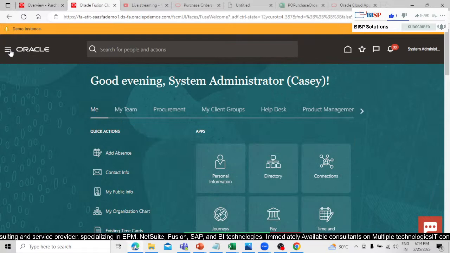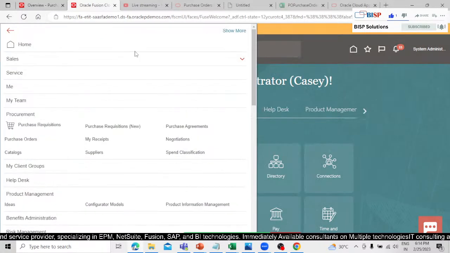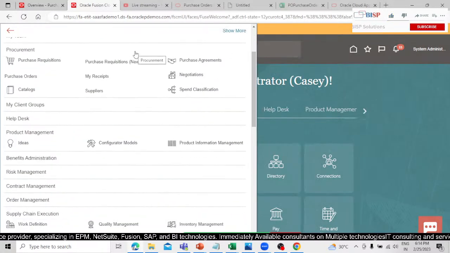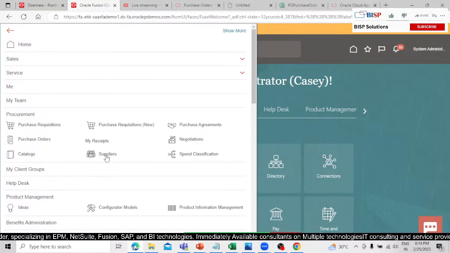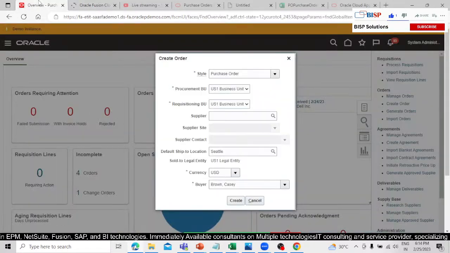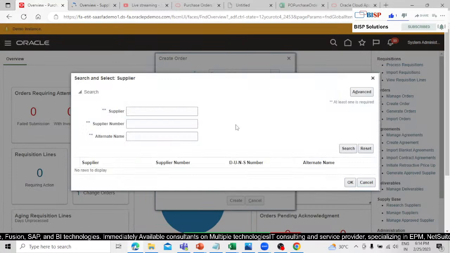Click on this navigator. Procurement, and click on this supplier. Yes, we have the Omega.